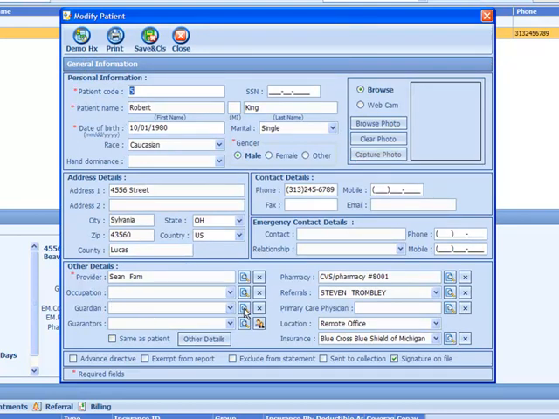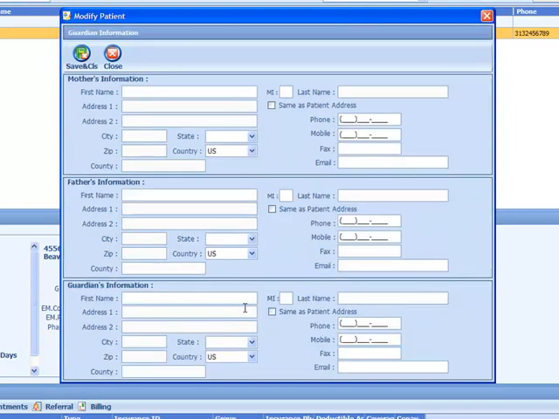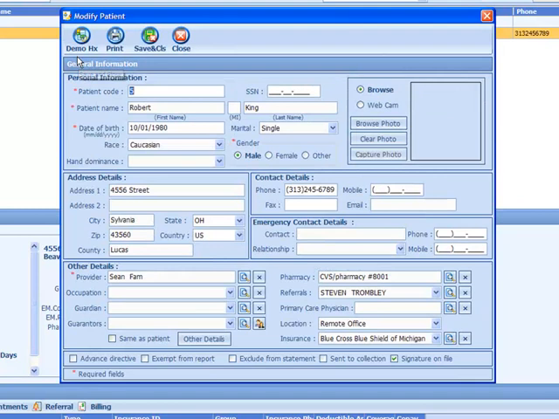We also have Guardian. If I click on Guardian, what you'll see here is that we have Guardian information that we can store for mother, father, or other type of guardian, like maybe the grandmother is the one that's in charge of the child at the moment. Then we can put grandma's name in there. But for, again, collection purposes or follow-up purposes as well as emergency purposes, we have the ability to store multiple addresses that are related to that patient, as well as emergency contact information right here.